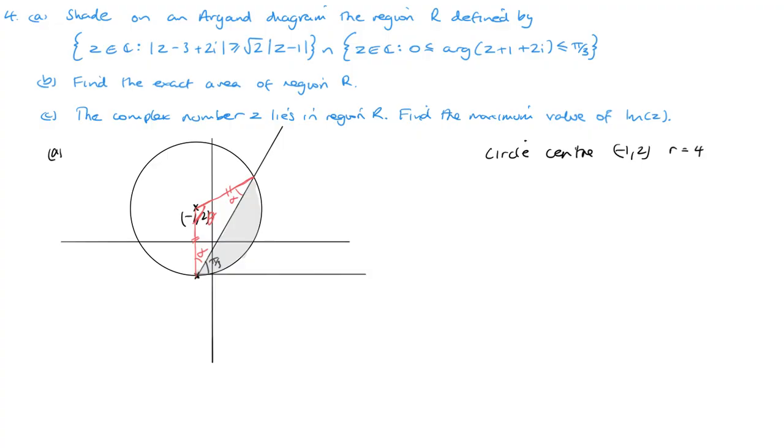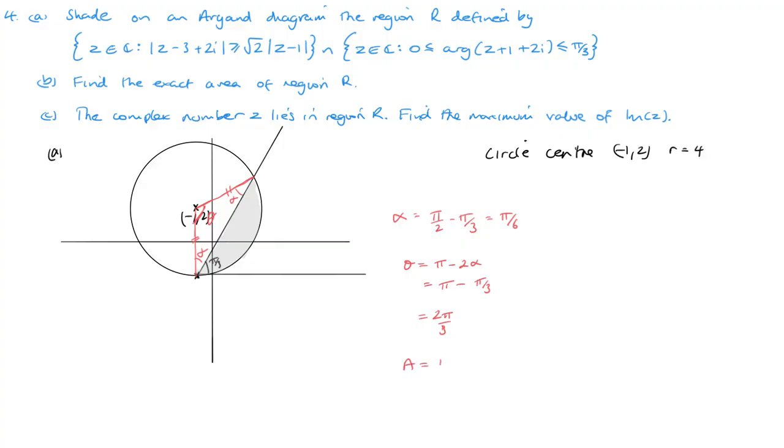So pi by 2 minus pi by 3 is equal to pi by 6, because that's 3 over 6 pi and 2 over 6 pi. So that is my value of alpha. And then theta is equal to pi minus 2 alpha. So that's pi minus 2/6 pi, or pi by 3. So that's 2 pi by 3. So that is my value of theta.